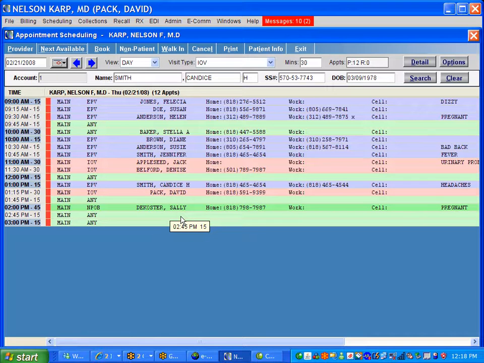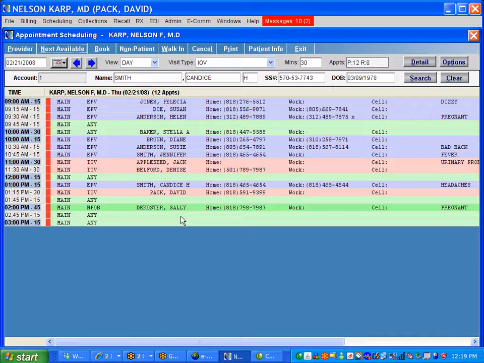Now, I will tell you that you, the practice, get to control any or all of the features and functions in the patient access portal. Maybe you might want to only let patients make return visit appointments, or if you're an OB/GYN, maybe OB rechecks, and not GYN appointments. All of that is completely controllable by you.